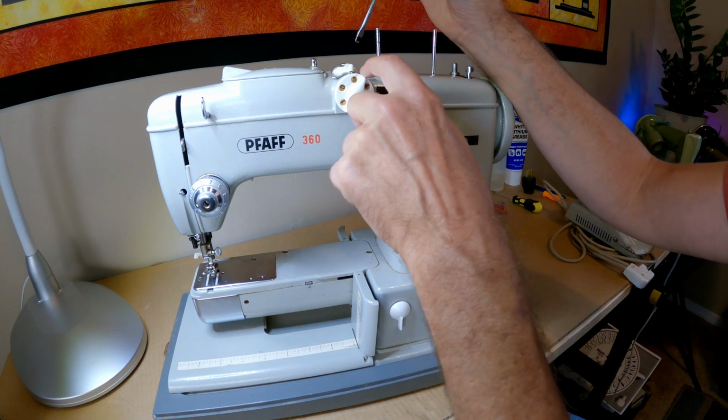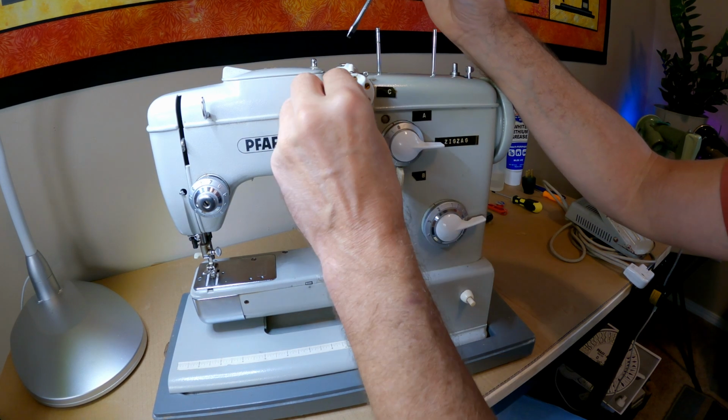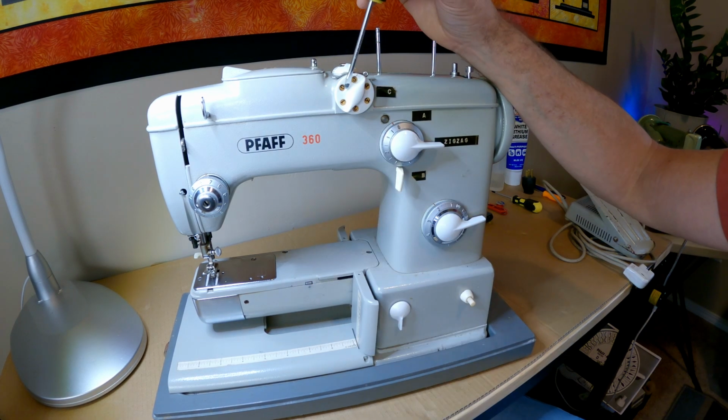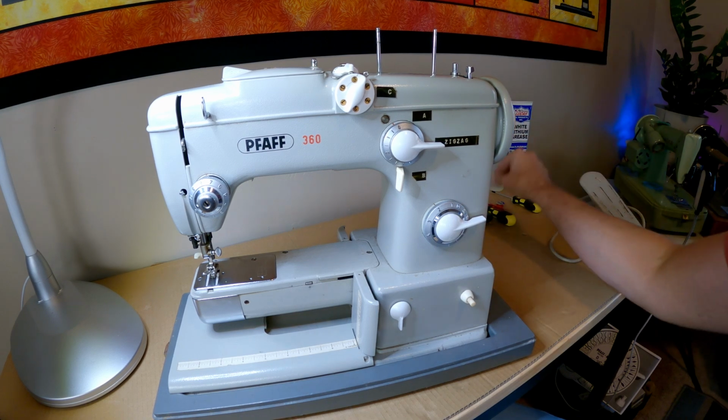Is this something I can just get or what to replace that? But maybe when I revive this machine, I'll put a little bit of super glue in here real carefully just to help hold it or something like that. I don't know, but I don't like that.